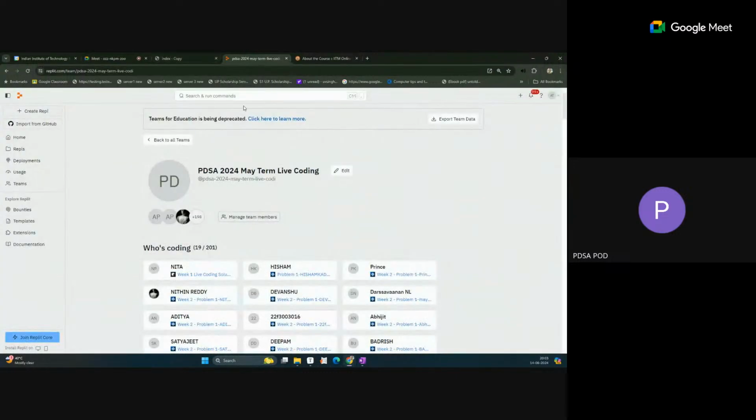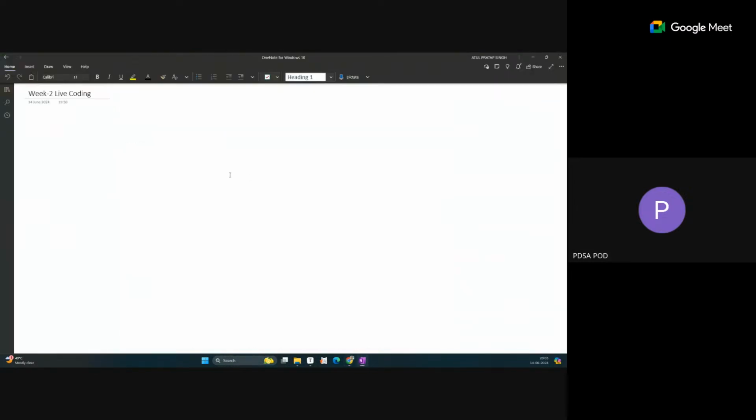Regarding bubble sort, let me share my notepad. Suppose we have one input list with random elements like this: 3, 5, 1, 4, 2, 8, 6. How does bubble sort actually work? This is the list with indexes 0, 1, 2, 3, 4, 5, 6. In total we have 7 elements in this list.